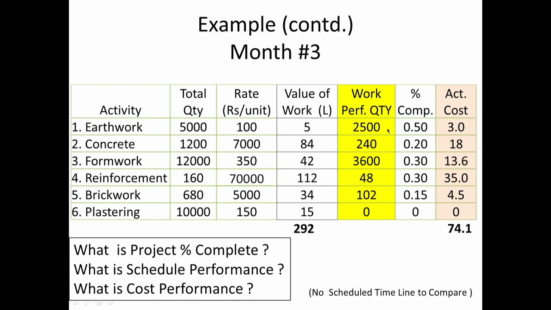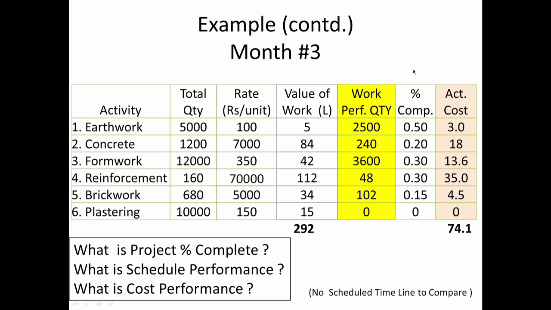In addition to measuring the work performed, I go to my accounts group and get the actual cost of work, the actual money spent, the cost of what I paid for the work. Here I have the total value of work. Here I have the amount of work done in this period, and I have entered the quantities here. Using this and this, I calculate the percentage complete for each item, and independent of this I have spent money on it, and this is the money.